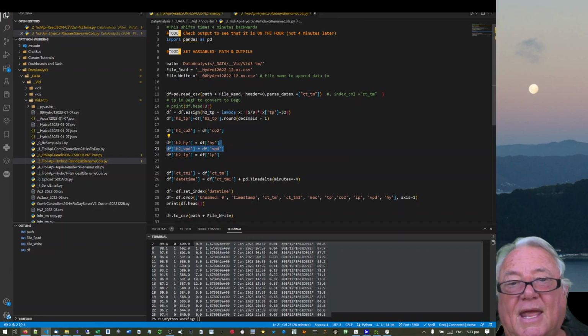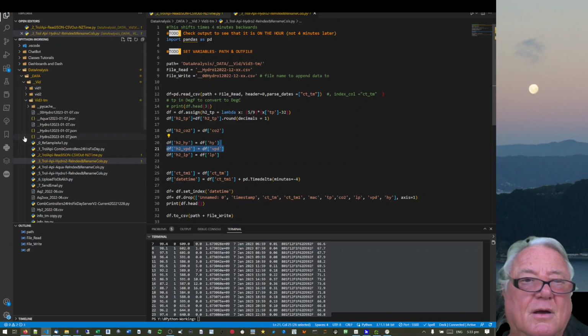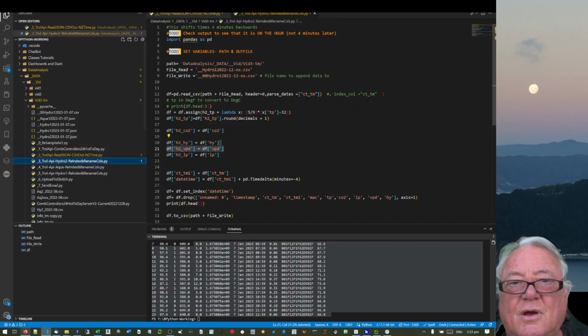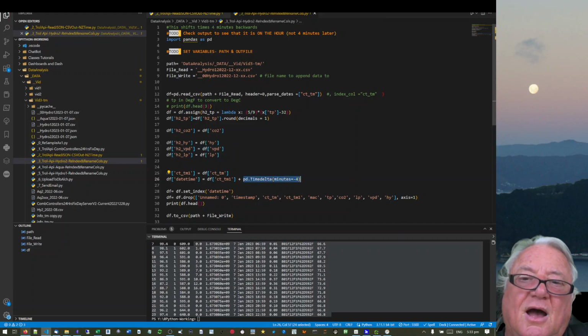The other one here is for this particular one. Oh, this is Hydro 2. What I've got to do is get the time delta and shift it back by 4 minutes.